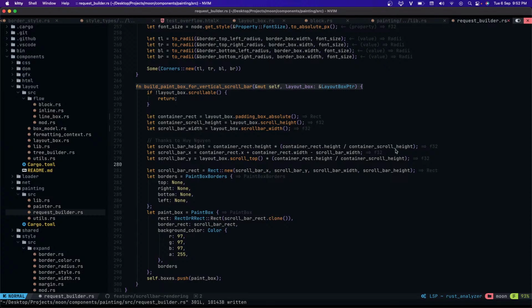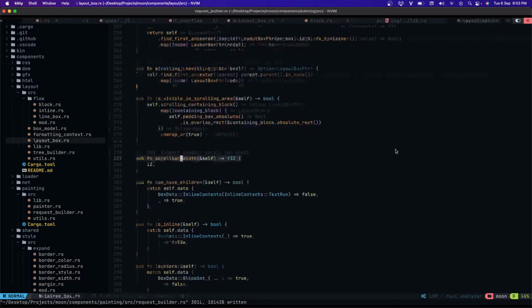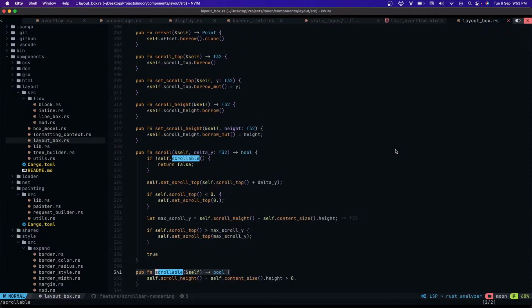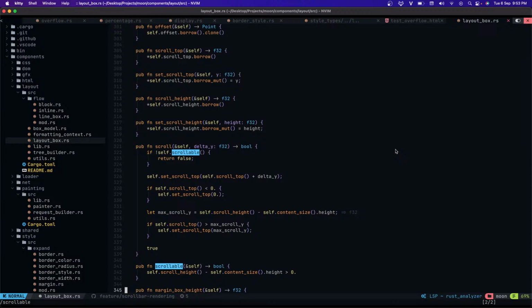I think there are some problems in the future, like you are detecting scrollable by the height and width of the layout box, which I think should be the height plus the border width. Well, we're detecting it by getting the scroll height minus the content height at the moment.